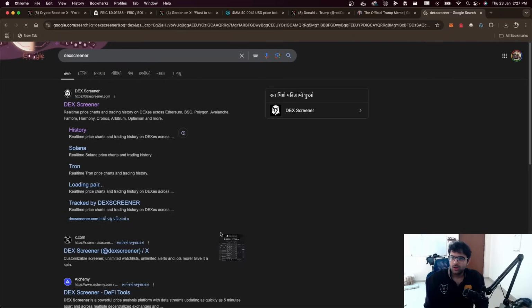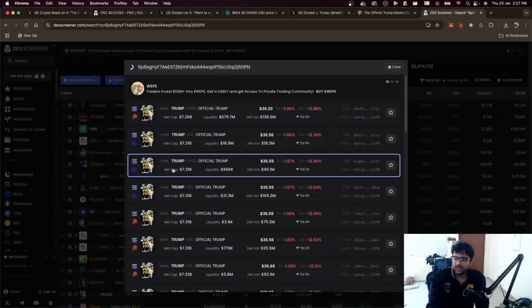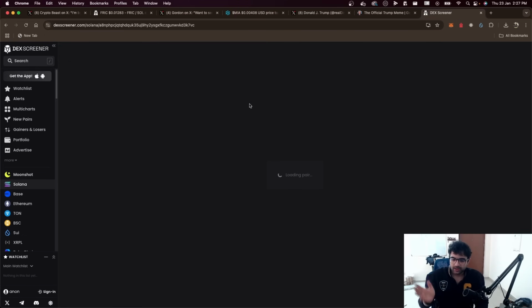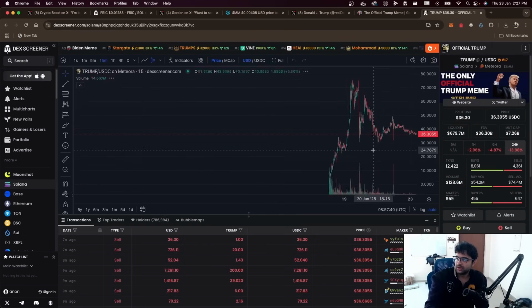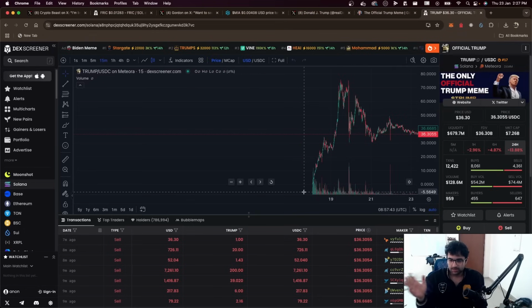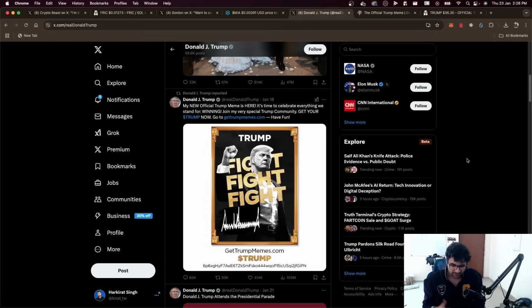Given this contract address, you can paste it in DEX Screener or a different website and look at the Trump ticker. It's been a few days now, so now it's consolidated to $36, but it started off, of course, at $0. Did some price discovery, went up to $90, and now is consolidating around the $40, $50 mark. So that's a brief of what he did. If you were early on this, by which I mean, if you were following Donald Trump and bought immediately, even if you bought after an hour or two, you would have made significant money, as in a 4, 5, 10, 100x.